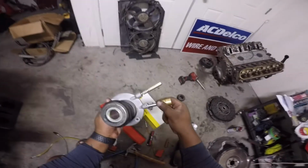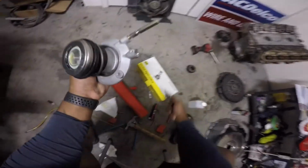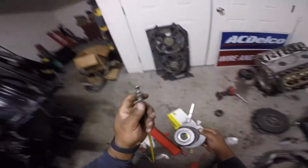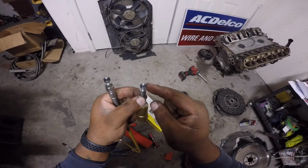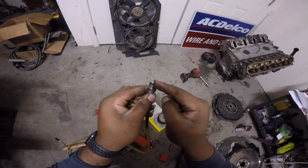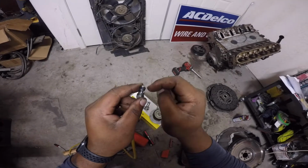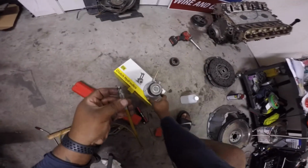and from there you just pull this guy out. See, pull this guy out, and then go ahead and install this one. And let me show you guys this comparison. See, same thing. But let me take some of the grease off of this. Put it on this guy. I know I don't really need to, but all right. So there we go.